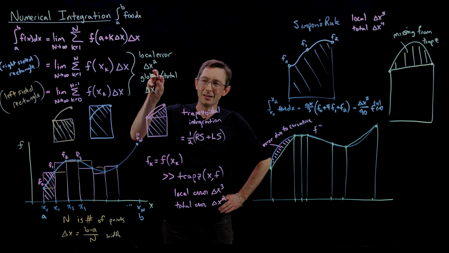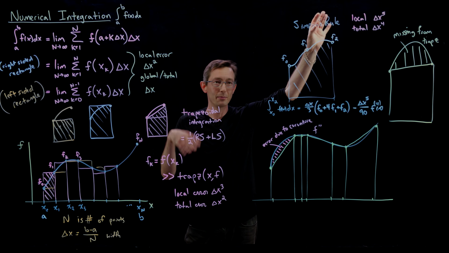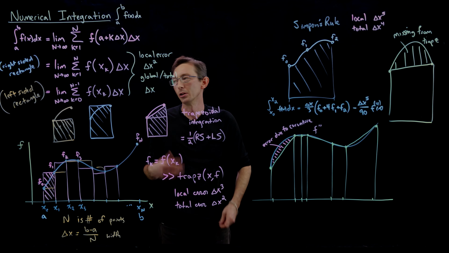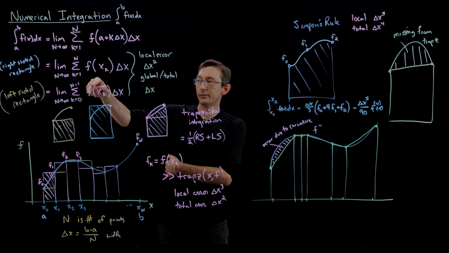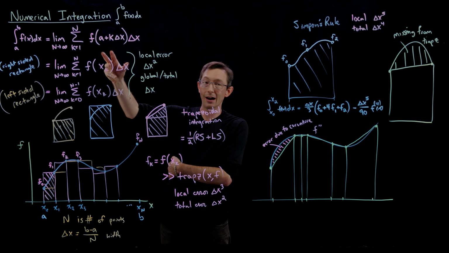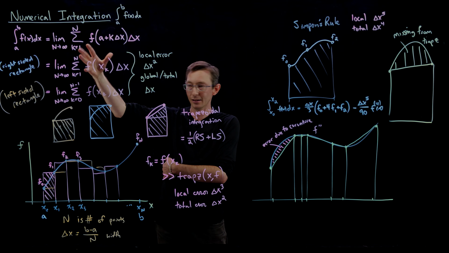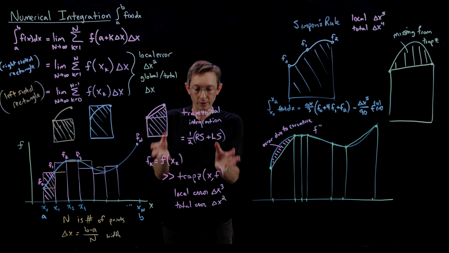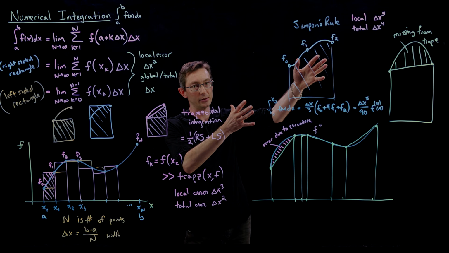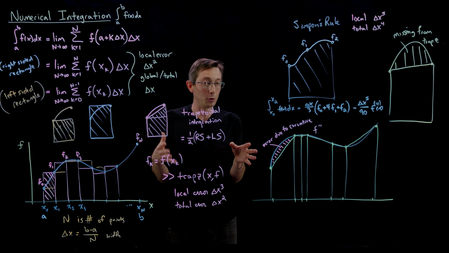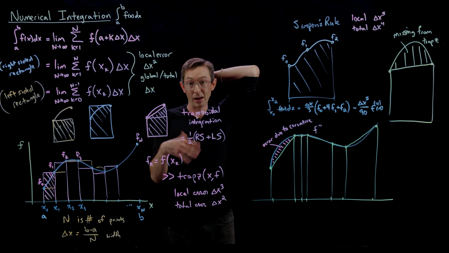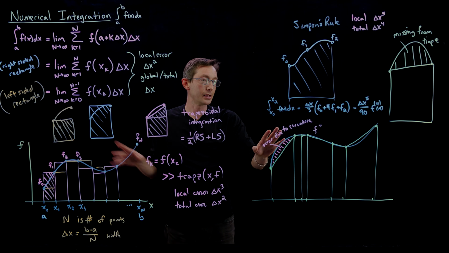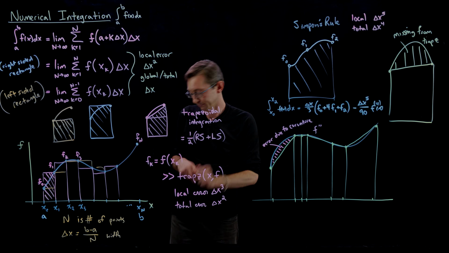I'm telling you what these errors are based on a Taylor series, but I haven't actually shown you. What I would do here is take f of x plus delta x, or f of x minus delta x, expand those out using the Taylor series, and get something that tells me what these errors are. I'd do the same thing for trapezoid, and you can do the same thing for Simpson's rule. That should be old hat for you right now, and if you really want to understand this, you can definitely do that on pencil and paper as a homework example. Okay, I'm going to erase, and then we'll do some coding. All right, one second.